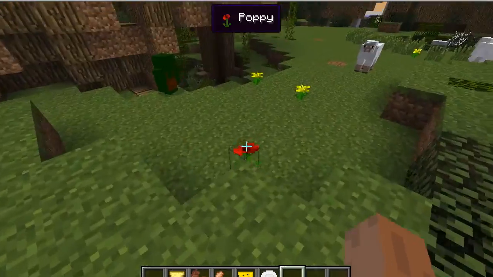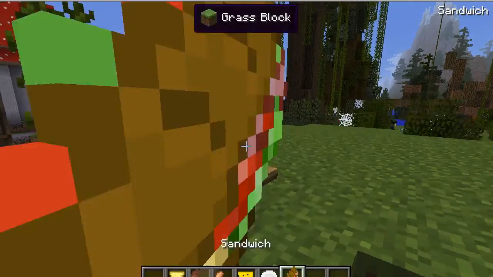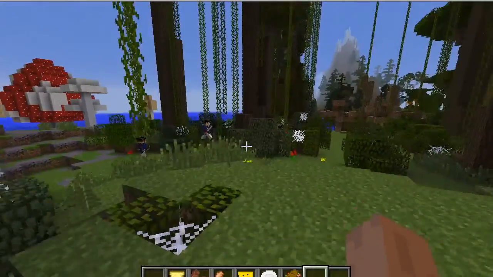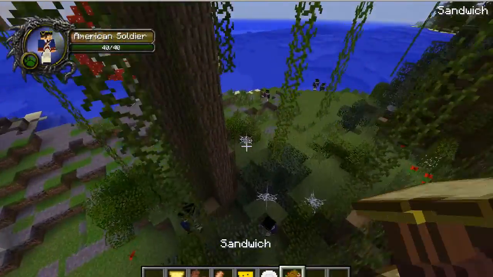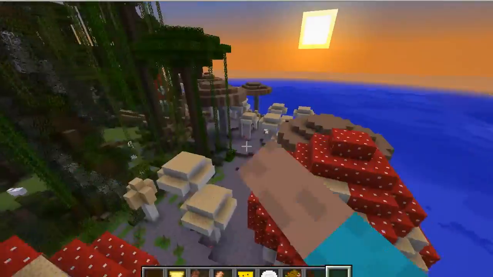Okay, now watch this. You can't break this by punching it. You have to shift and right click, and you get the sandwich. What are you talking about, Victor? I'm doing the freaking kitchen mod. Don't judge me.